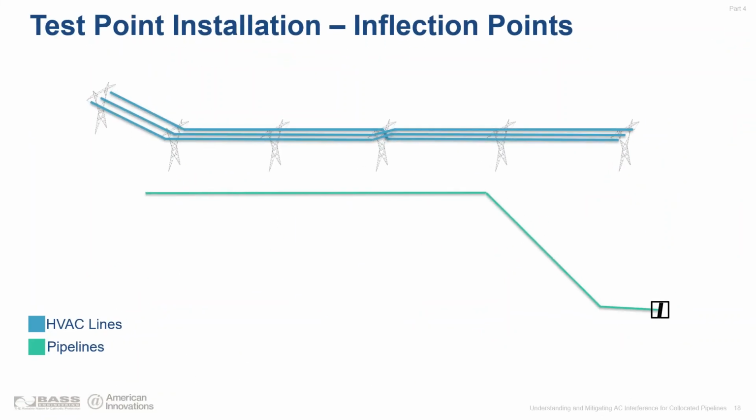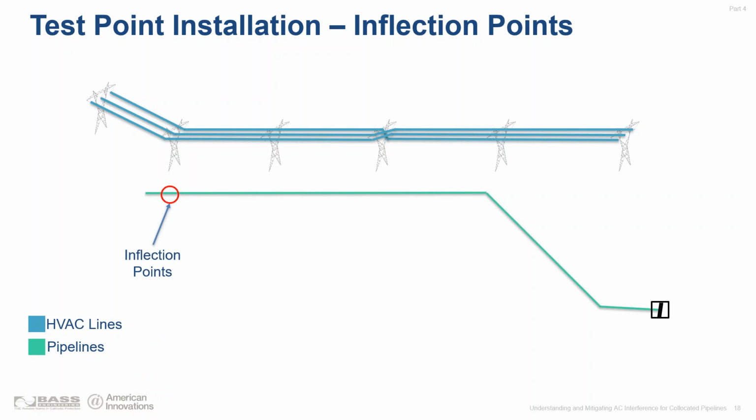Now let's talk a little bit about where to install these test points. One of the first things that I'd like to talk about is going to be looking at those inflection points. And by inflection points, I mean changes from where the high voltage AC lines converge or diverge away from the pipeline, and then they settle in a steady state direction, or that your pipeline may be doing. So take a second to look here at this illustration and see if you can figure out how many test point installations we would install here. Just take a mental note or write it down somewhere, and we'll discuss this and see if you got it right.